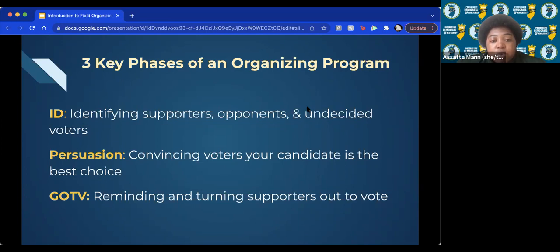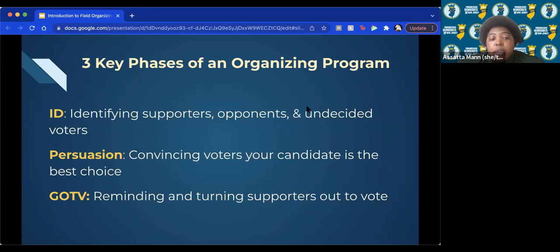In terms of this persuasion, I think this goes back to the persuasion phase and the ID phase, where you're, number one, identifying what it is voters in your community actually care about. And then you want to make sure that your campaign's message and the things that your candidate is talking about along the campaign trail are actually tailored towards that. And you're not going to always be able to win over every single voter. I think a campaign also has to make really tough choices about which votes they care about the most, right? And which votes they want to prioritize.